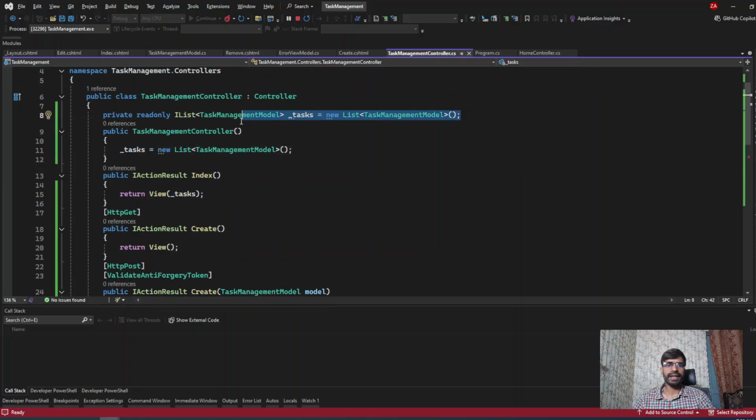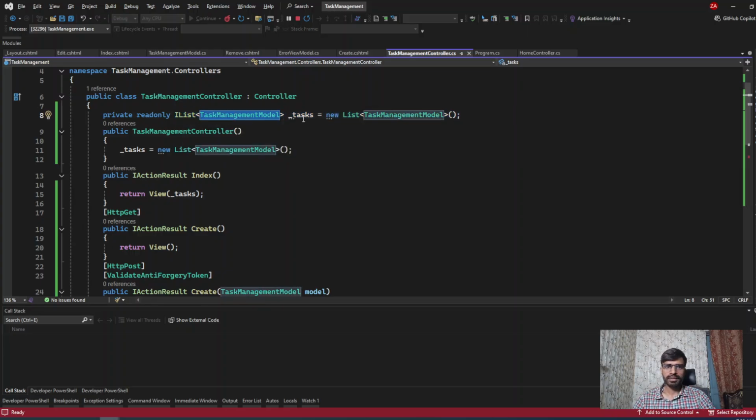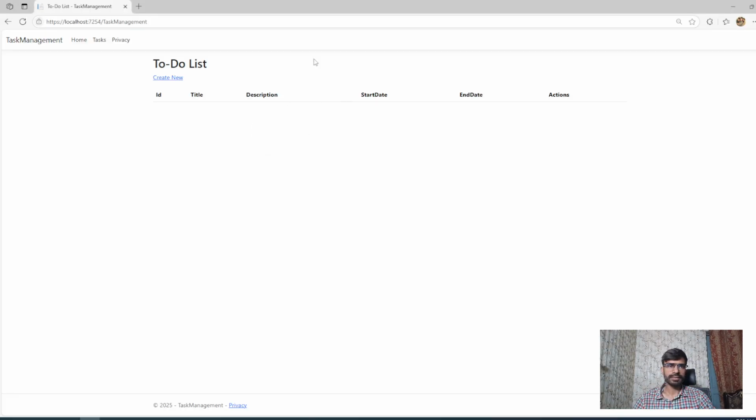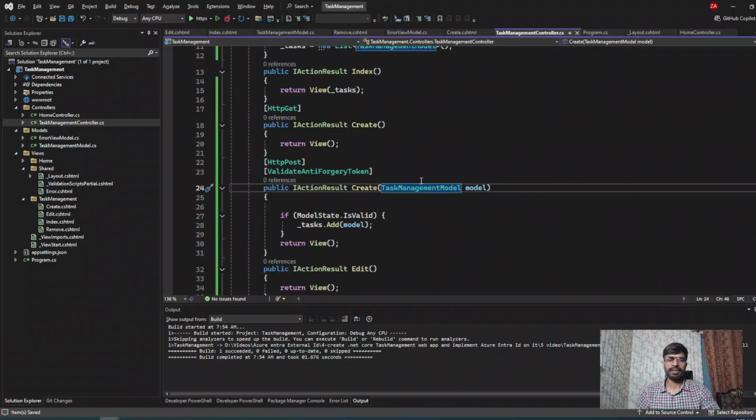So we need to add a temporary store to store a data that we will use to show on a front end on a list page. So let's do that. To store data into memory temporarily, we need to add some packages. We need to add SQLite as well as entity framework.